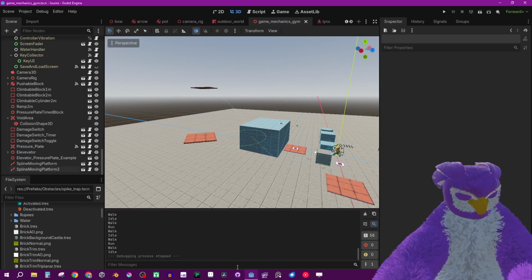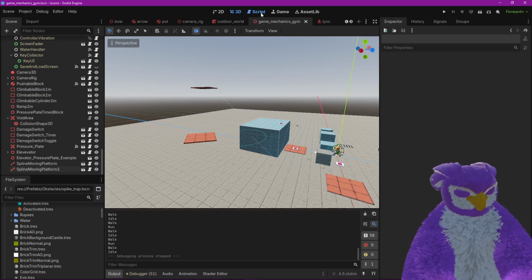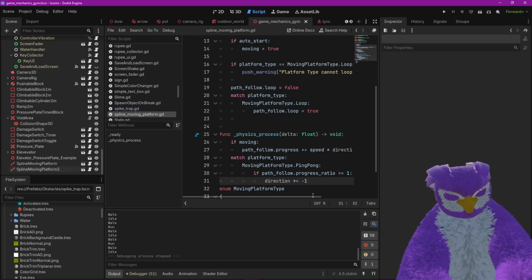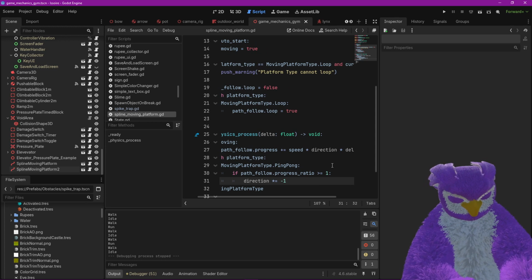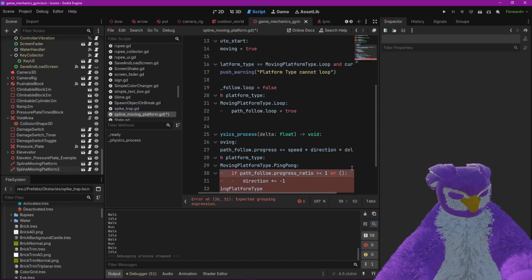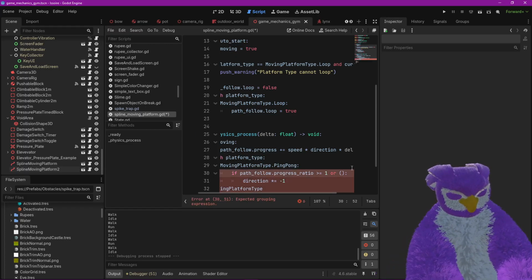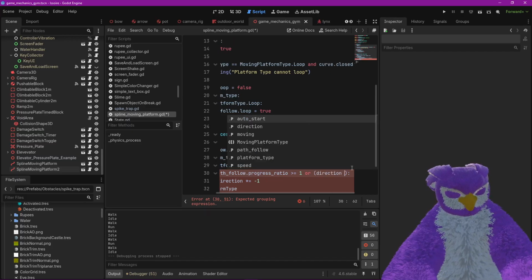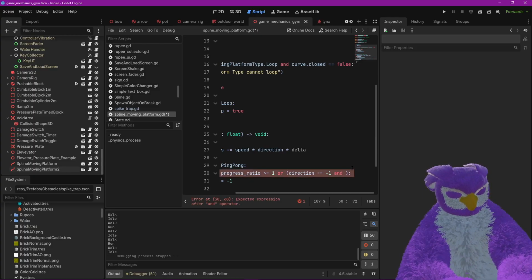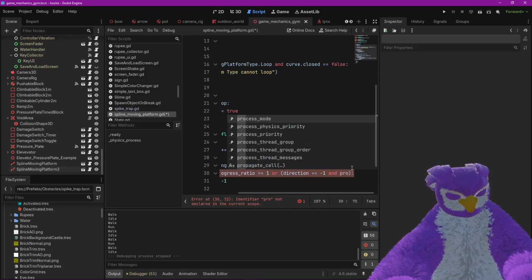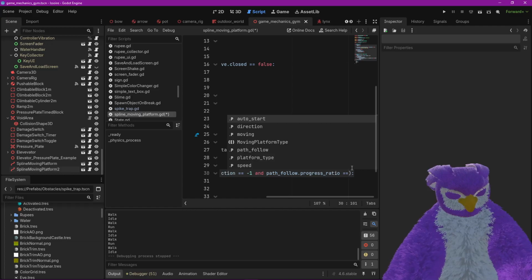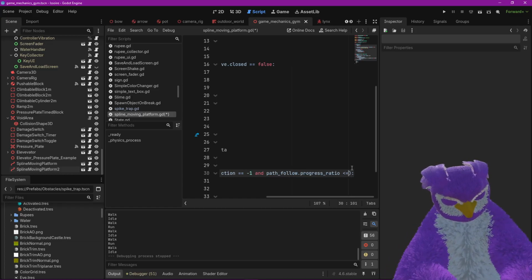Oh, I know. Simple mistake here. Less equal to 0.